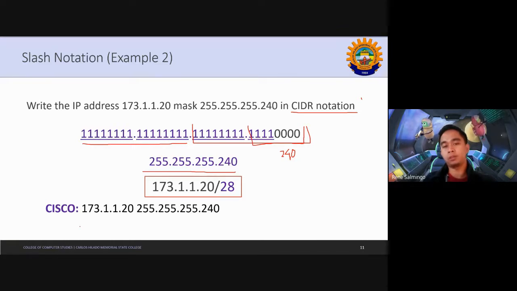And in Cisco, if you want to have it in Cisco format, this is the format. In this way, you have this also. This is the same, so that you will not have a problem with the setup of your subnet mask. Automatically, if you type this, it is the same as this value in Cisco. So any questions with this example?